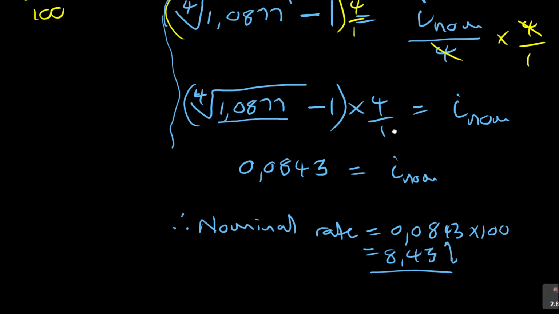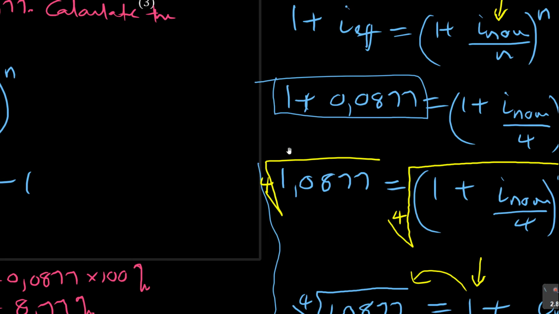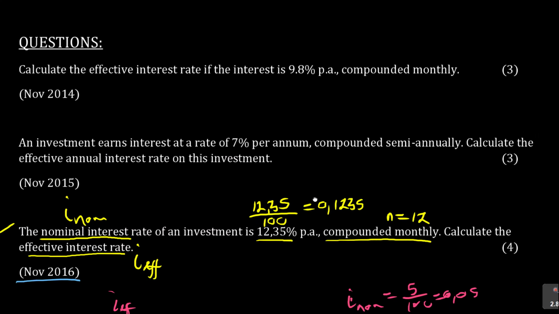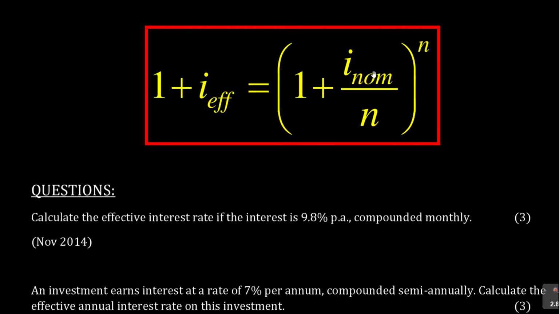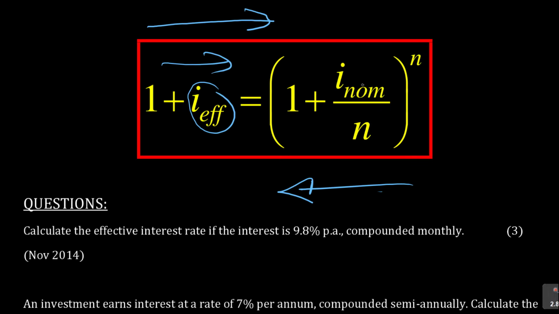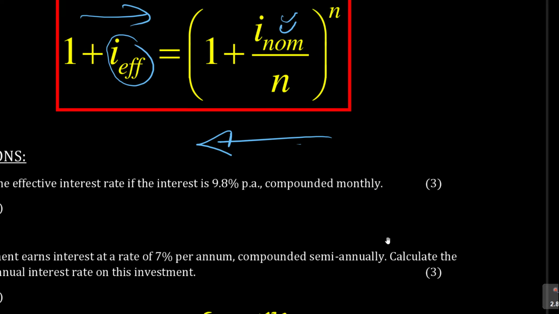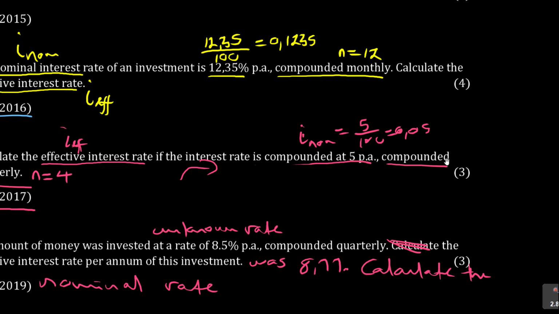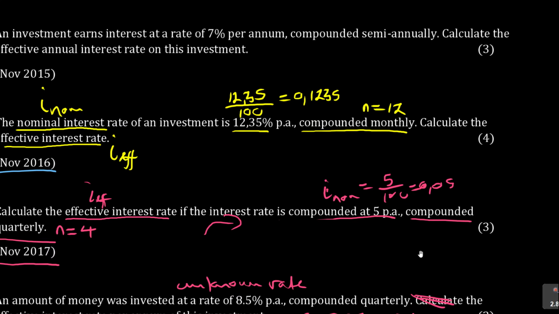But anyway, guys, we've come to the end of our lesson where we were looking at how to change from the nominal interest rate to the effective interest rate. Usually it's going in this direction. It's rare to find questions going this direction. So I will encourage you to master the one whereby you want the effective and you are given the nominal, and then you can try to go backwards, just 1 or 2, just to give yourself practice in case they bring that. How many marks is this? It's 3 marks in an exam, so don't lose those 3 marks. I just saw one which was 4 marks. I don't know why, but mainly it will be 3 marks.